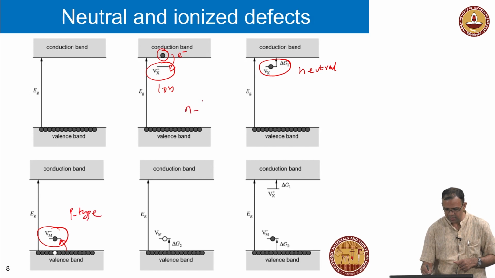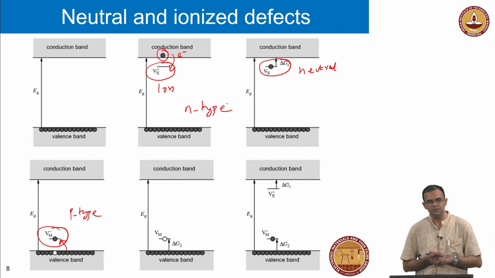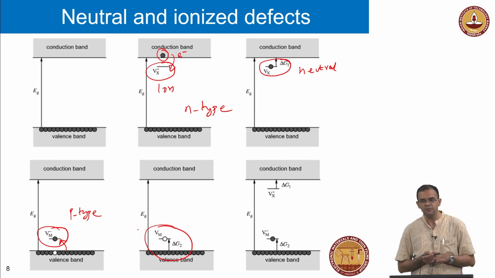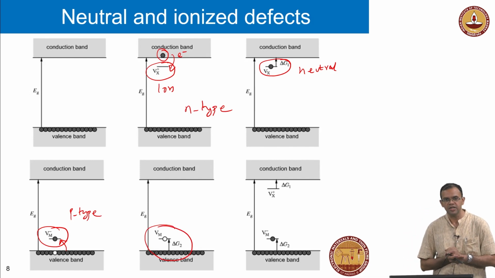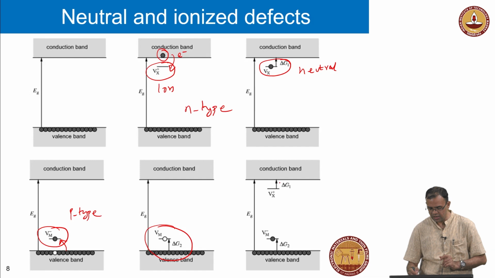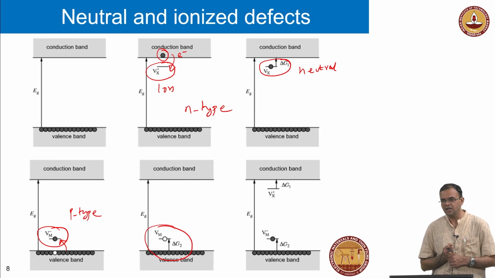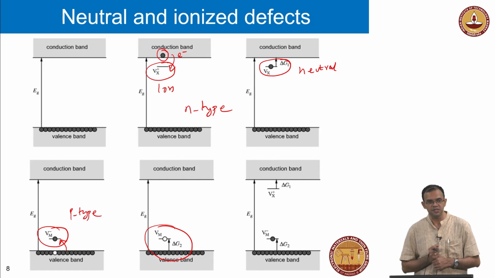I'll write here n-type, just to be consistent. This becomes a p-type semiconductor. Again, the energetics of this particular system matters. So depending upon the energy required to create the defect, it can go back to being neutral. And of course, you can have situations where we have pairs of defects, and then you have charge carriers that are created when you have pairs of defects as well.